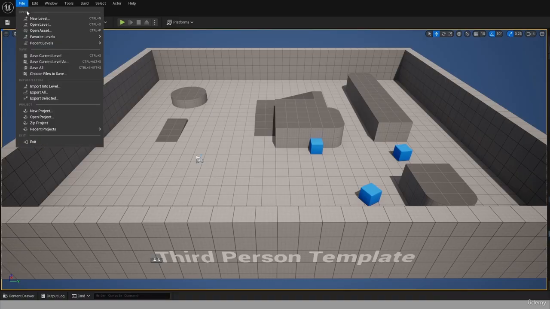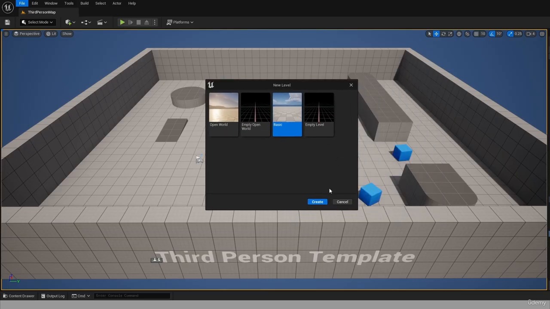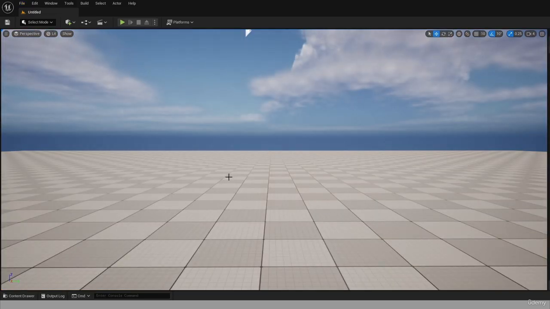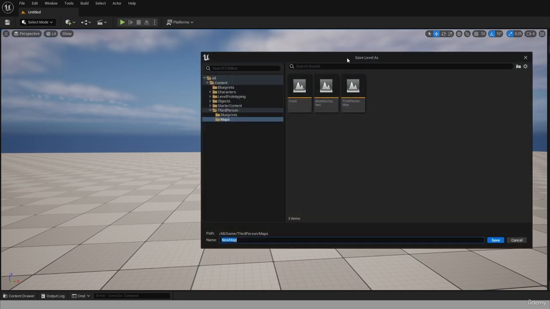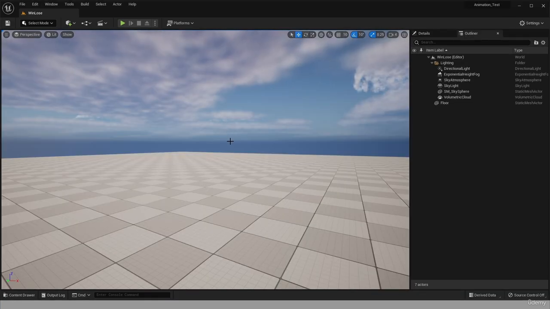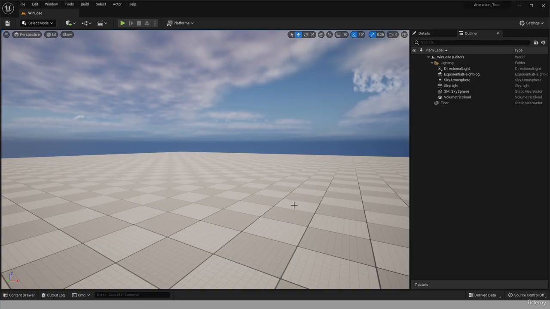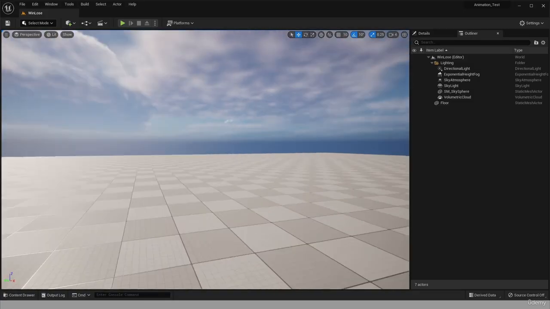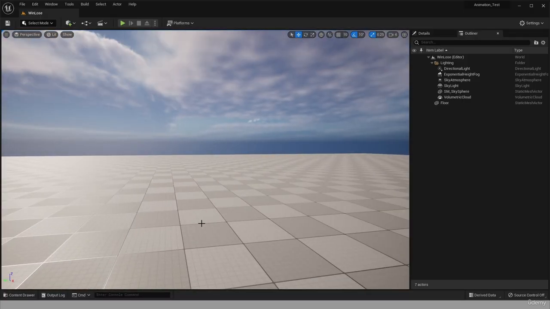So we go File, New Level, then we're gonna create just a basic level. And here it is. Let's save it. So before we go to the win situation, let's create some logic for a situation when the player loses. Because it happens, right? It's a game. So in order to do that, and for the next part as well, we need some platforms.